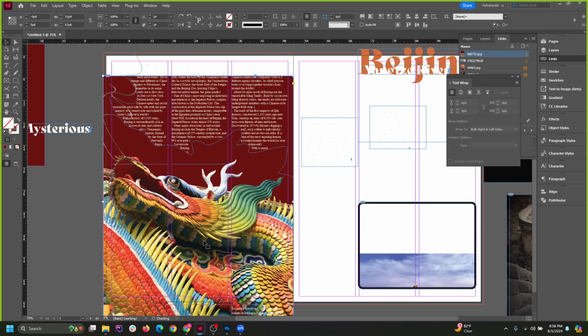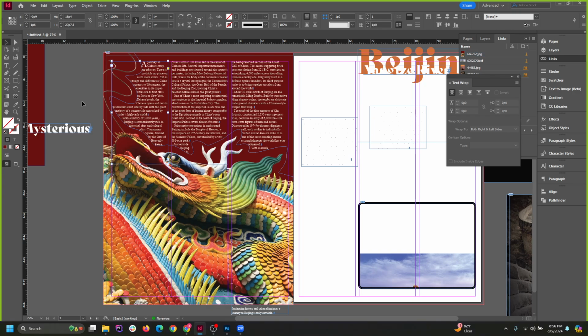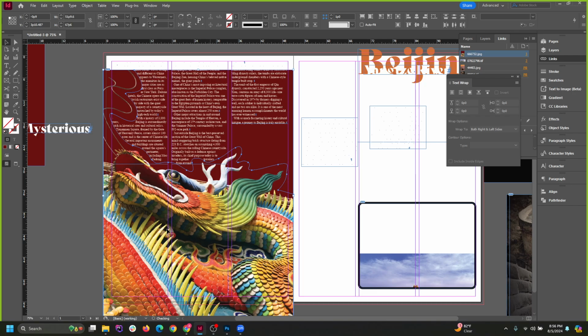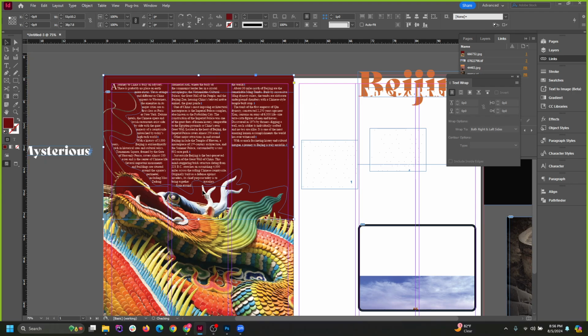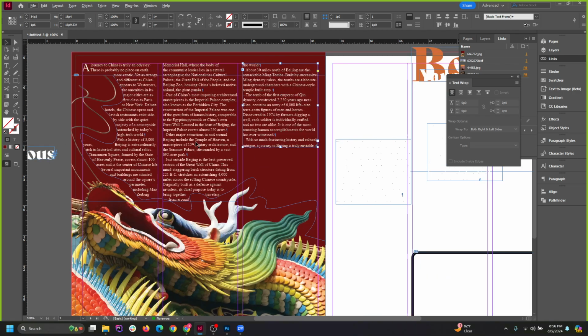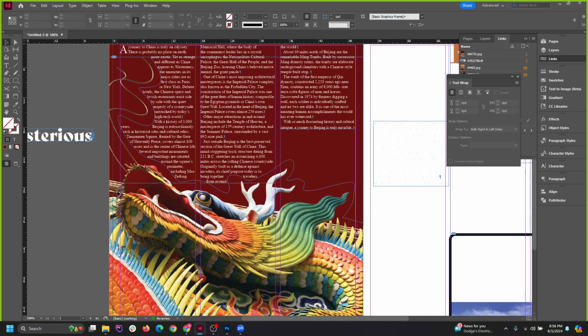I could move the dragon down, I guess. Give it some more room. And then just fill the top of this with the red. I didn't have to move it that much, I guess.